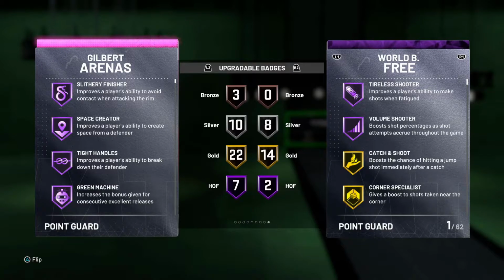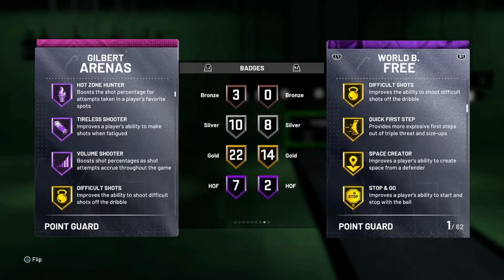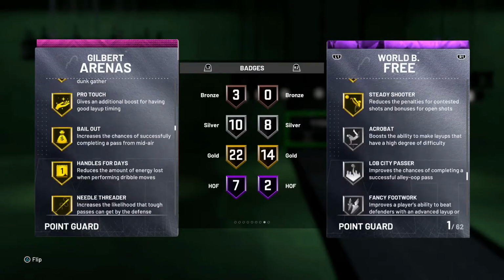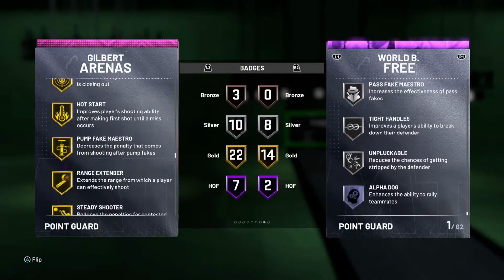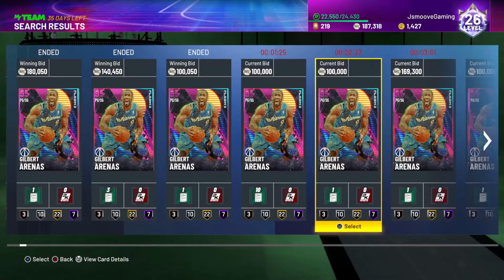And in his Hall of Fame badges, he has slithery finisher, space creator, tight handles, green machine, hot zone hunter, tireless shooter, and volume shooter. And I'm sure he has ankle breaker on gold, and I'm sure he also has range extender on gold as well, right there. Steady shooter, that's a negative, but this card is pretty damn good. Definitely better than Brandon Roy that was in the first Flashbacks for sure.